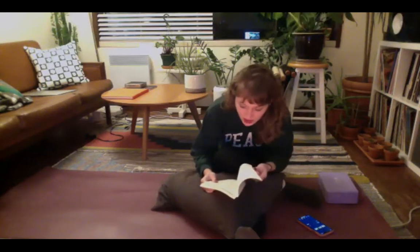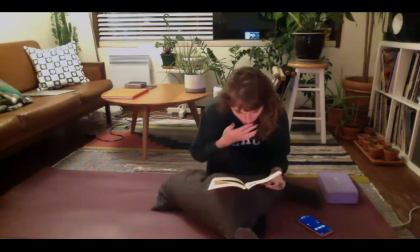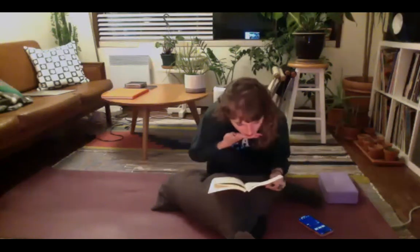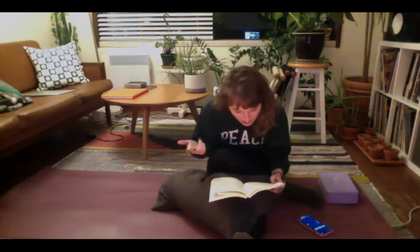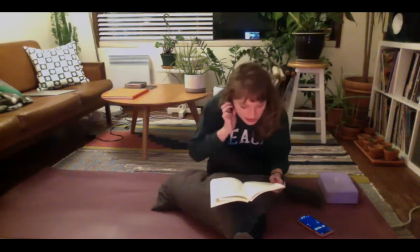This is actually, he's talking about happiness in this chapter. So I'm just going to read a little bit from it. I don't want to read too much. I'm just going to start. In my practice, happiness is this experience of contentment, connectedness, and balance. When I say happiness, I'm not necessarily referring to this euphoric experience. And I think oftentimes when I hear the word happiness, or bliss or joy, I'm suspicious.